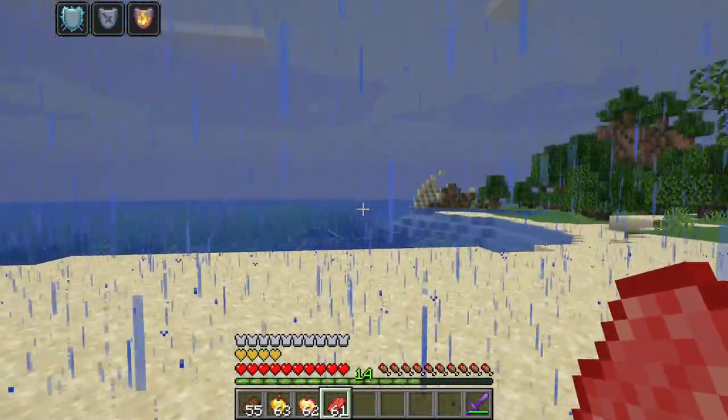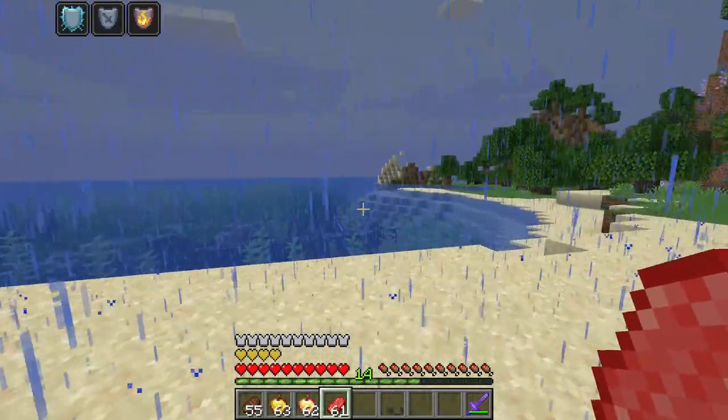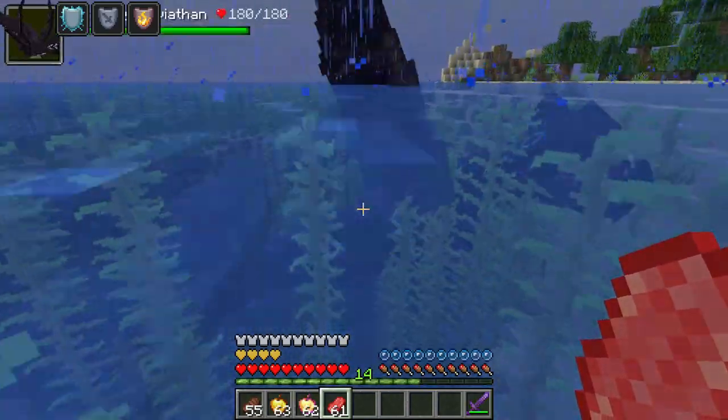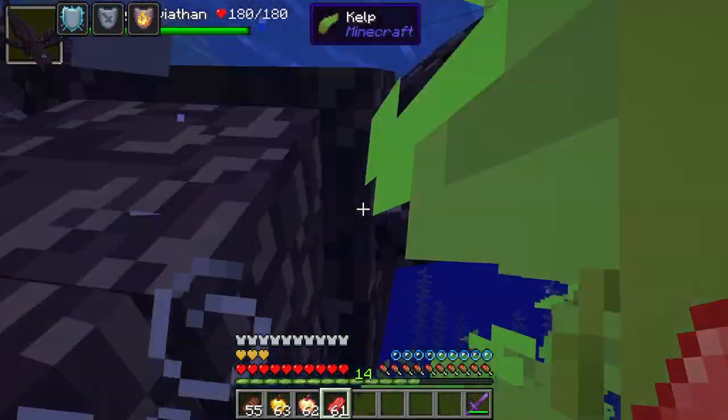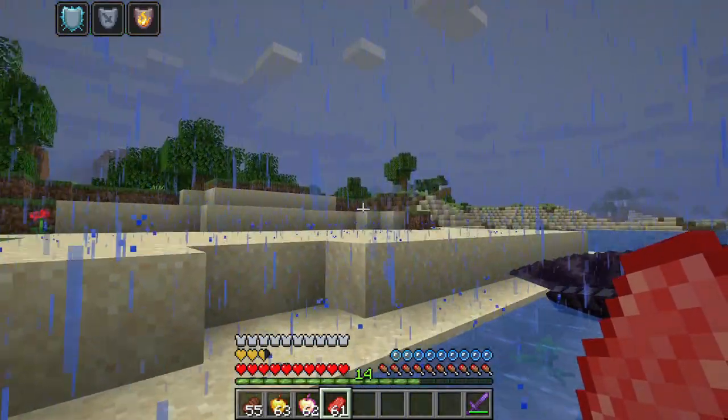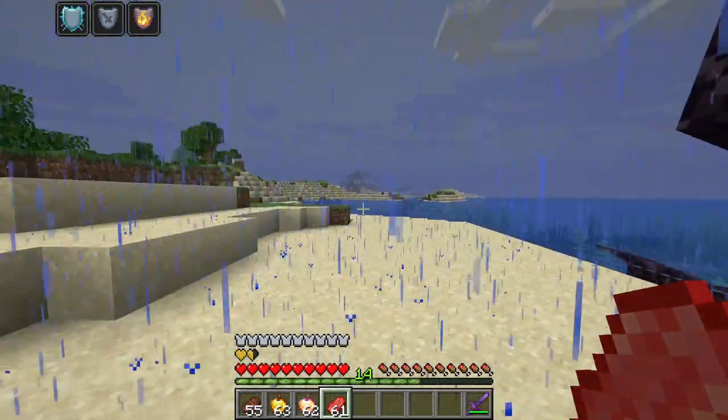And by the way, you have to make sure it's raining for this, because it will summon lightning when it's raining. And once it summons lightning, you can actually give it food. Also, you can also just have it in the ocean because it still counts as being wet. But we're just gonna bring him onto land because it's way easier.